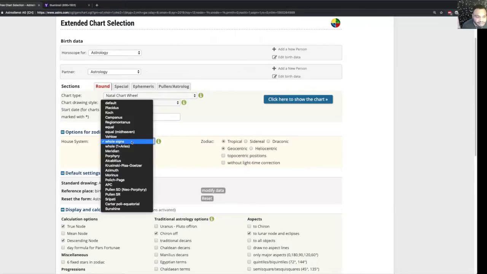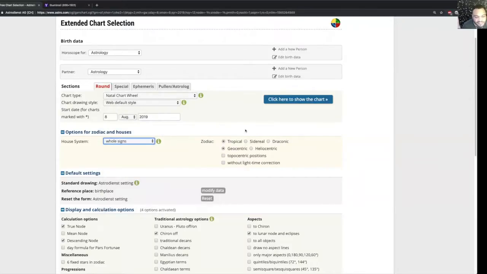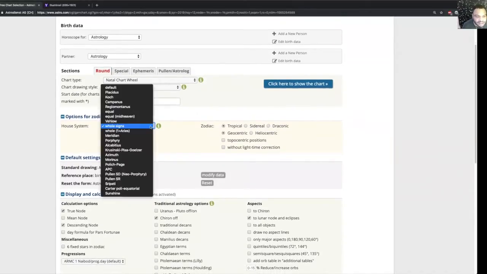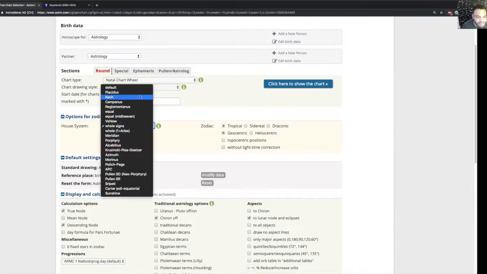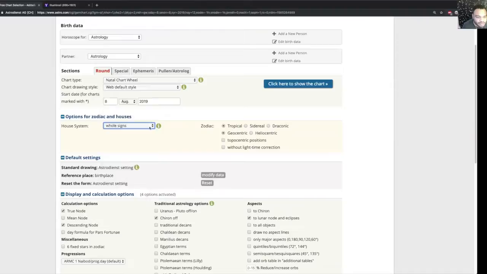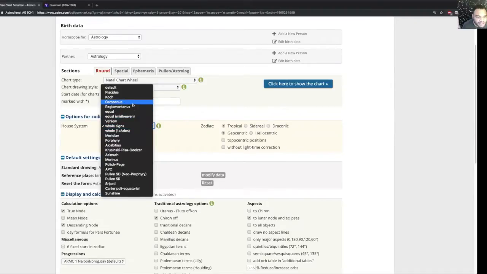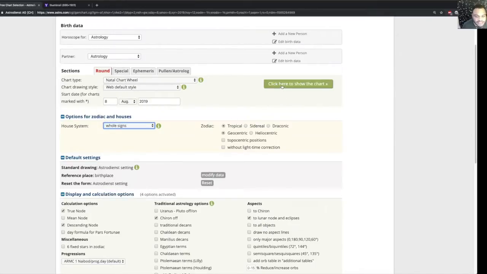The whole sign was actually the very first house system there ever was, and then all these other house systems got developed later, and whole signs got rediscovered, I think, around the 80s, but don't quote me on that because I don't know exactly. So there are many different reasons why I choose this one, but every once in a while I'll dabble in Campanus or Placidus just in case I think I'm missing something, but for the most part I just stick with this one.